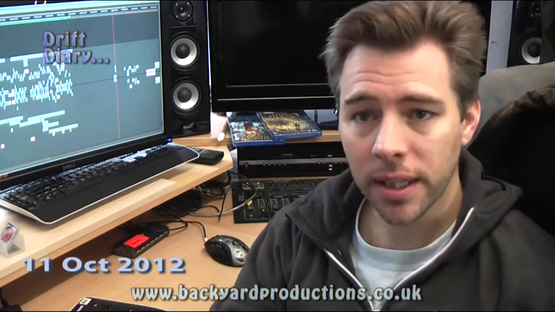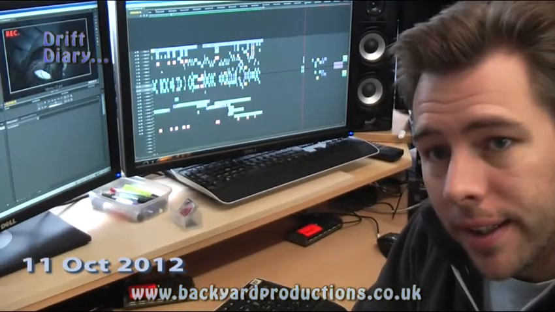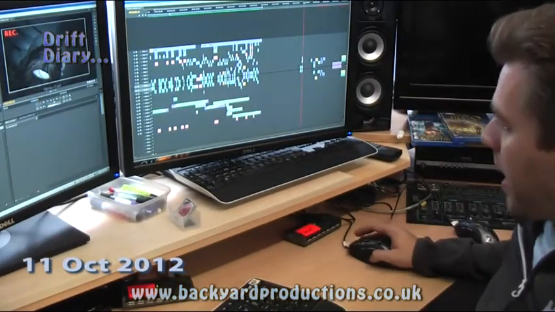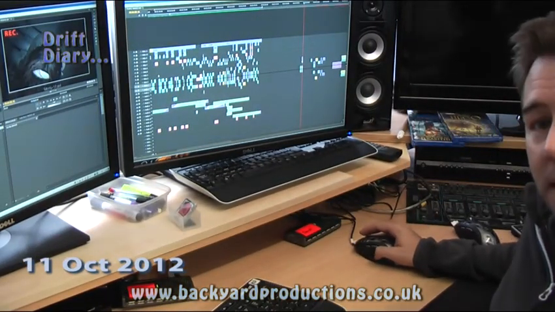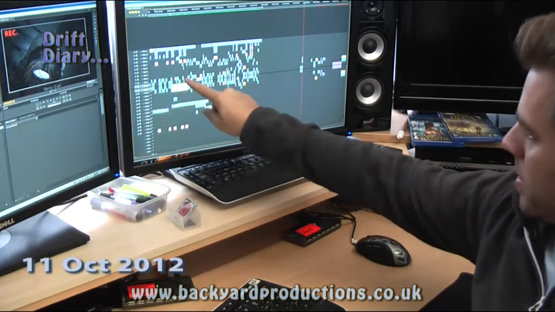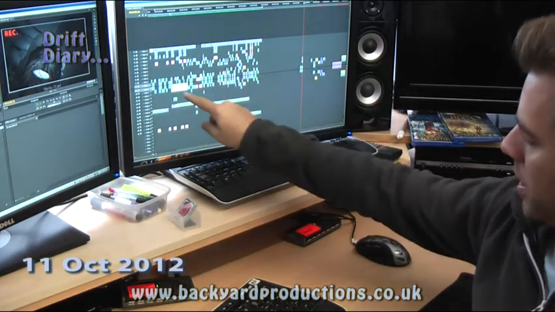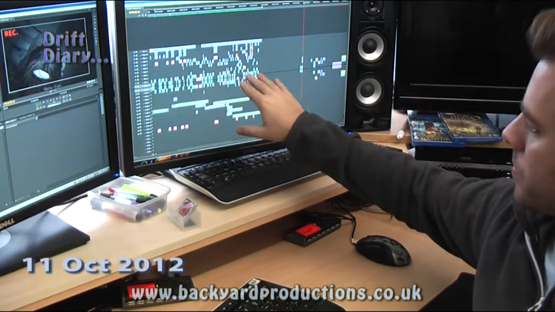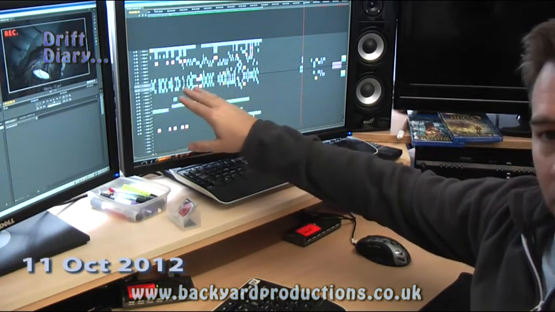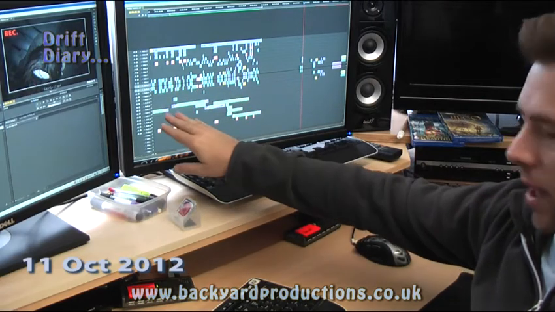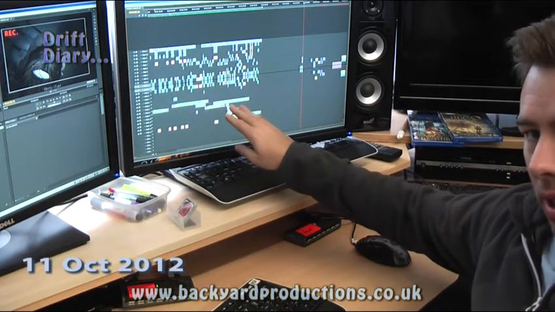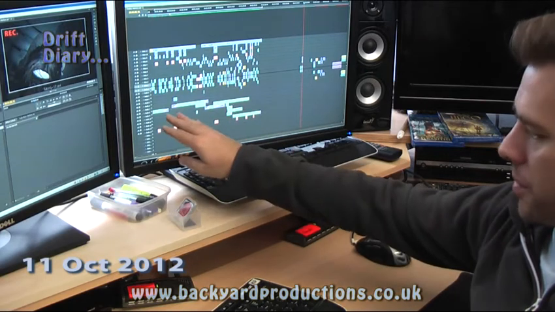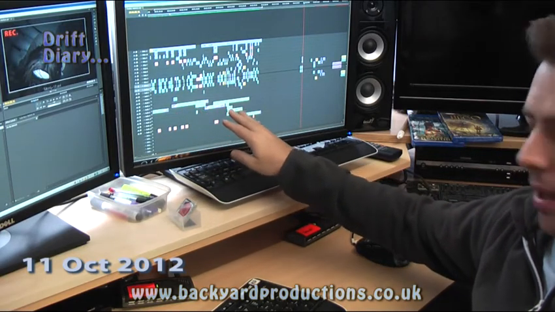So basically, if we go to the timeline here, the edit itself is this bit down here. This area here on the timeline is all the clips and all the sounds of the dialogue. Further down here, we've got this bar, which is the temporary score, so the music.